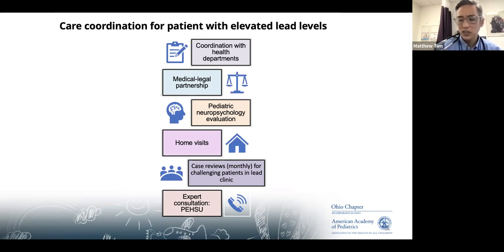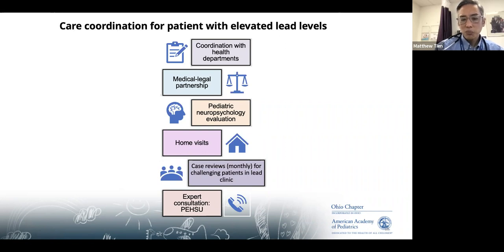You haven't gotten your investigation yet, or you have had the investigation, but you're waiting to get some paperwork done, to apply for a grant, et cetera, et cetera. We work with our legal aid society folks. So we have this medical legal partnership so that they can take referrals from us for patients who might be stuck with a landlord who isn't doing what they're supposed to be doing, so that they can know their rights on how to get out of that situation and how to address those situations.